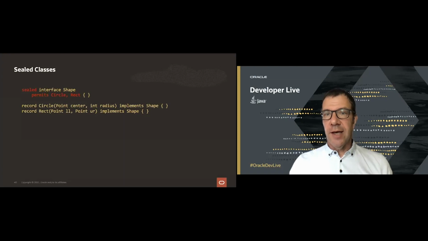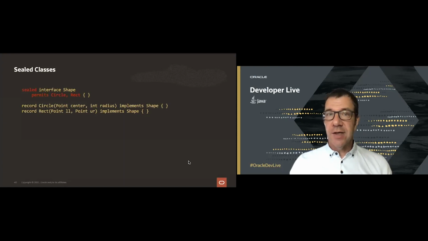Another thing is that we might hope that there was some way, say in switch, if we were switching over types, that if you knew that there were only limited subtypes, the compiler could exhaustively check for you that you've covered all of those cases in your switch and nothing more, nothing less. Now, obviously, if the language supports unlimited inheritance, then that's not possible. So what sealed classes are about is allowing a class or an interface to explicitly declare all of its subtypes.